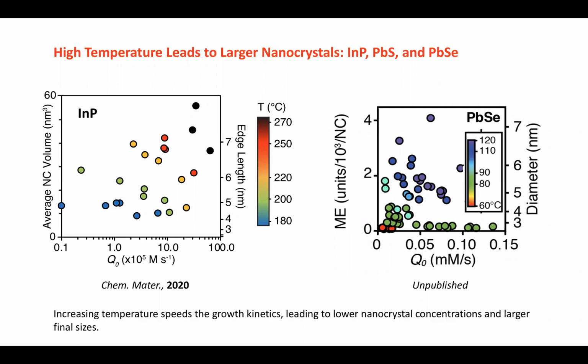Okay, so as you go to the right, here's a log scale for indium phosphide, a linear scale for lead selenide. As you go to the right, you can see these purple points here going down, the blue points going down, the green points going down. It's hard to see when things are so small, but basically the faster the reaction, the smaller the crystal you produce, and the same is true here for indium phosphide. The faster the reaction, the smaller the crystal.